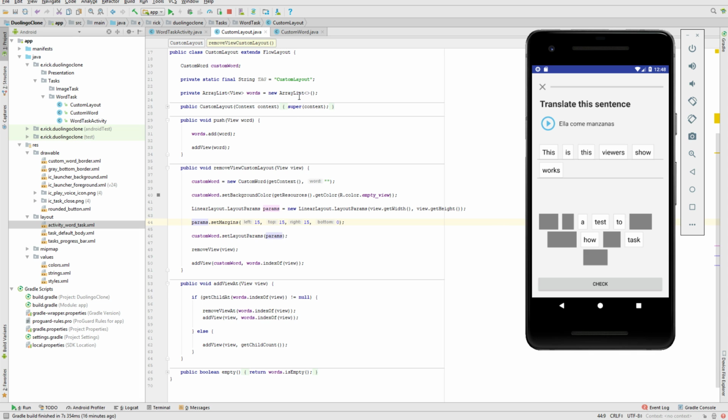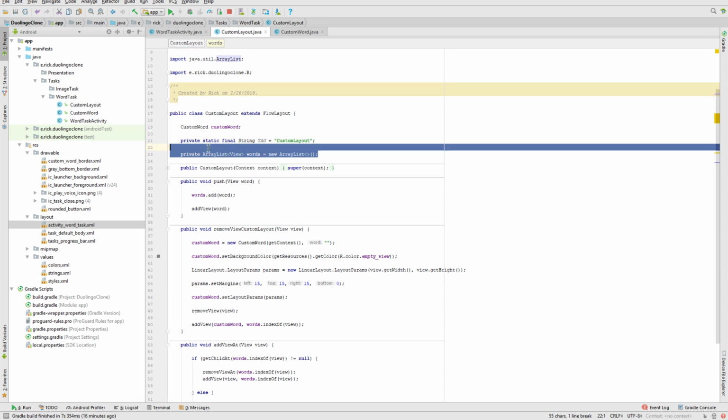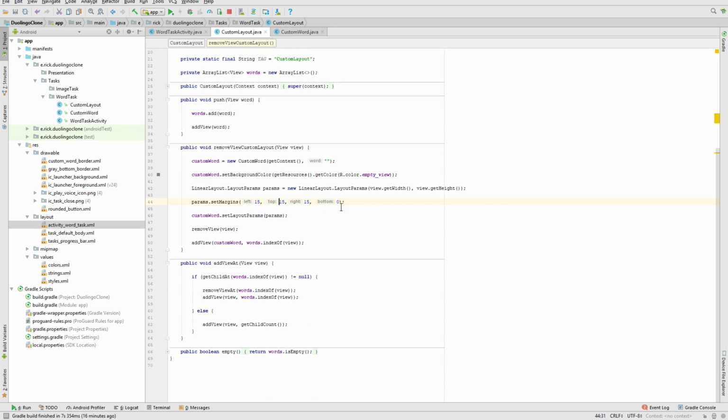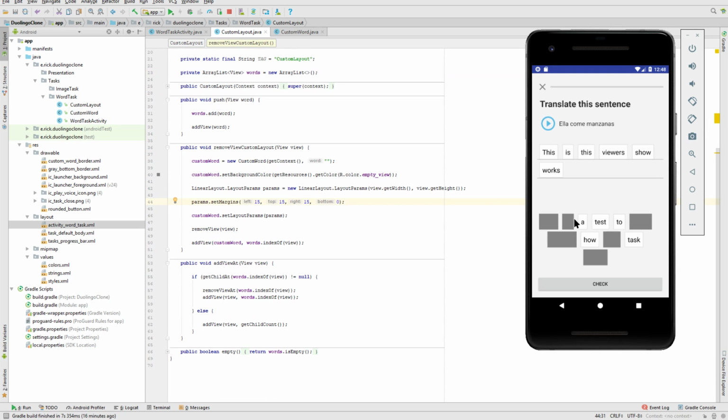I just have one more thing to talk about, which is this part. Right here, I have to find a way to insert and remove views programmatically from my custom layout. I need a way to figure out where I'm supposed to insert my views back. So it doesn't matter which one I put there. If I click back, they will go back to where they were before.